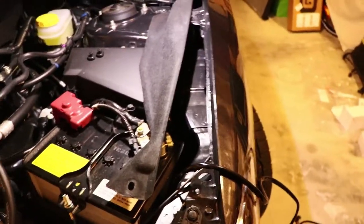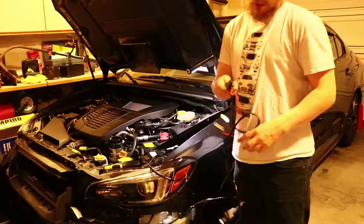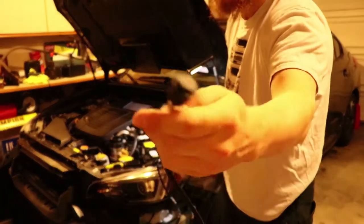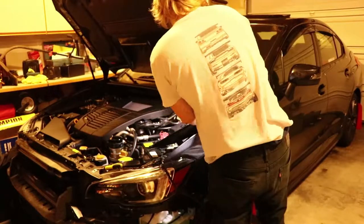So you're going to start at the LED lights, and you're going to connect them to the wiring harness, and then you're going to bring the rest of the wiring harness up by the windshield wiper fluid into the engine bay near the battery. Then you're going to connect the relay to a little support beam underneath one of the liners in the engine bay. That's removed by two pop clips, and then you just pull it out. After you connect that, you're going to connect the battery terminals to the wiring harness, and then you're going to shove the rest of the wiring harness down into the fender where the engine bay liner was.